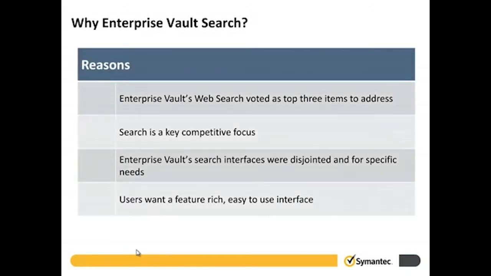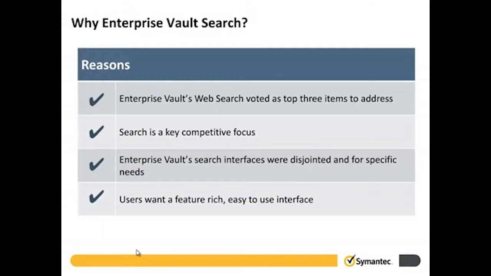There were several compelling reasons to invest in a new Enterprise Vault Search tool, including Enterprise Vault's web search voted as a top 3 item to address. Replacing Enterprise Vault's web search interfaces has been among the top 3 items to address globally by customers that have attended Symantec's strategic customer board meetings. Search is a key competitive focus.